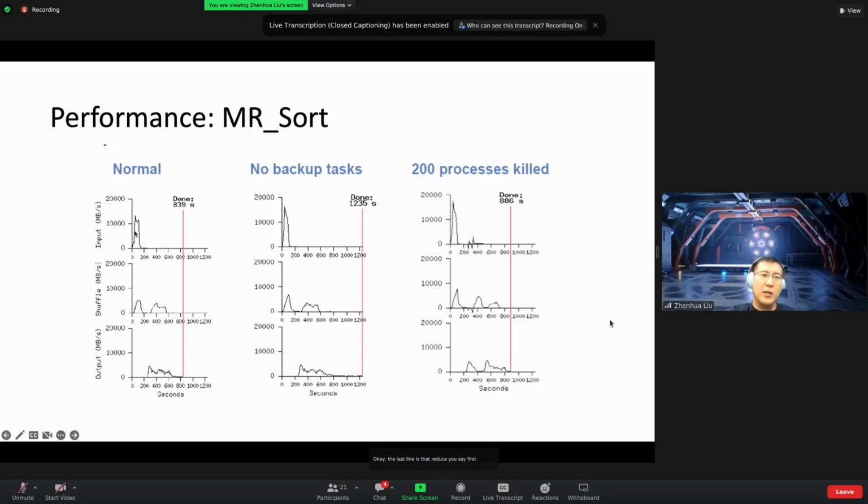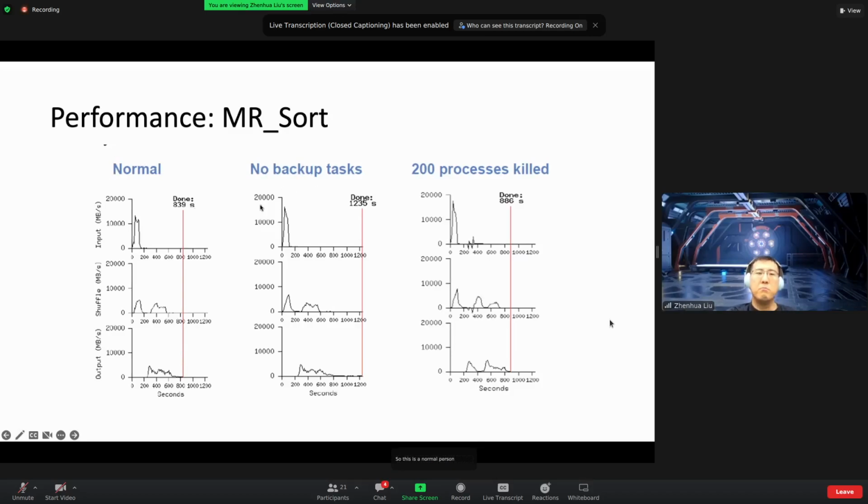Even while they are still working on the map, the shuffle stage has already started, because if you already have some results, you can start to send them out. Then the output starts after 200 seconds, and it finally finishes at around 800 seconds, 839 seconds. So this is normal operation.